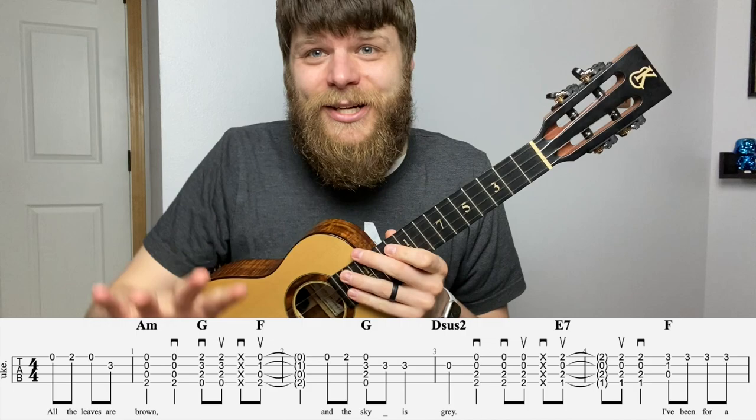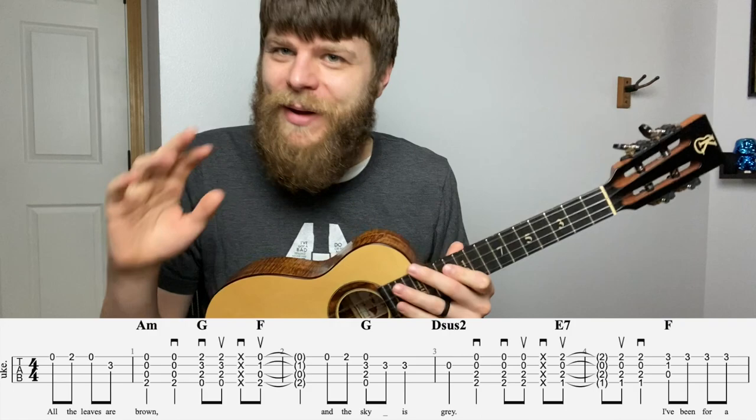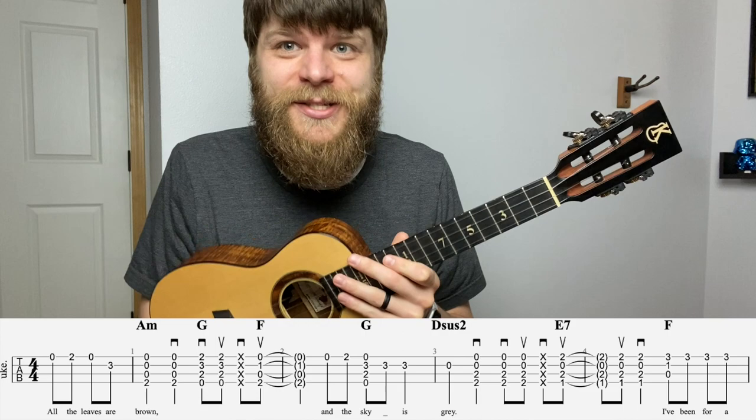Now, here's what's cool. Once you have that down, this first line, you pretty much have the whole song down because there's so much repetition. There are small variations as we go through, but it's really this feel going through the whole tune, which is awesome because it might be challenging at first, but as you get this, all the other measures get much easier.